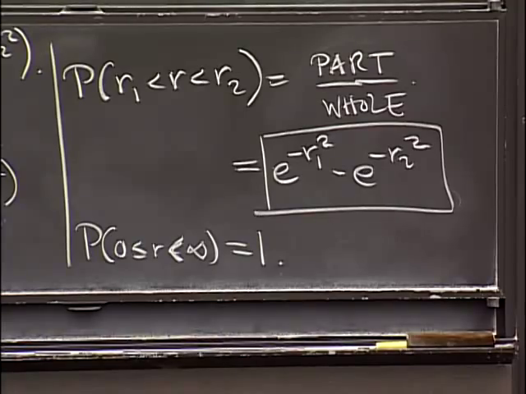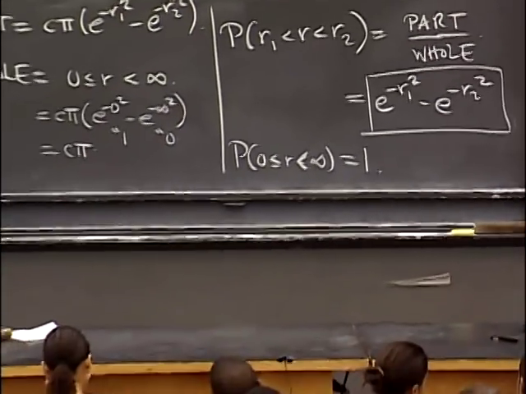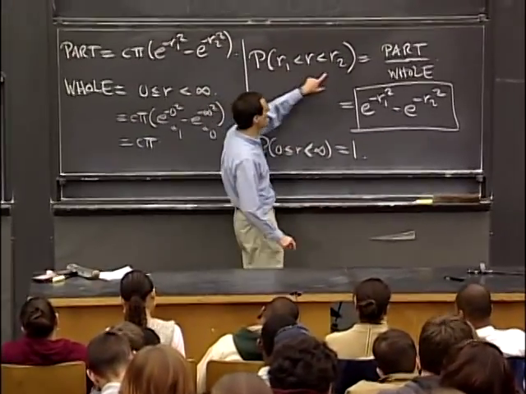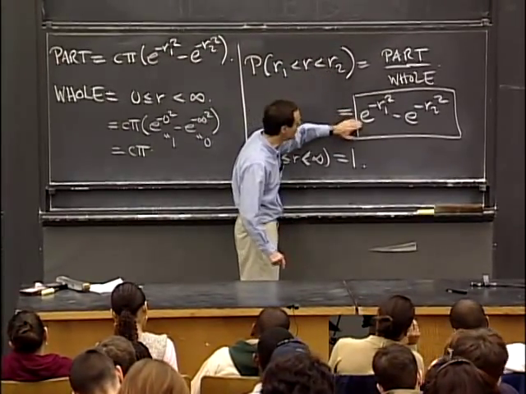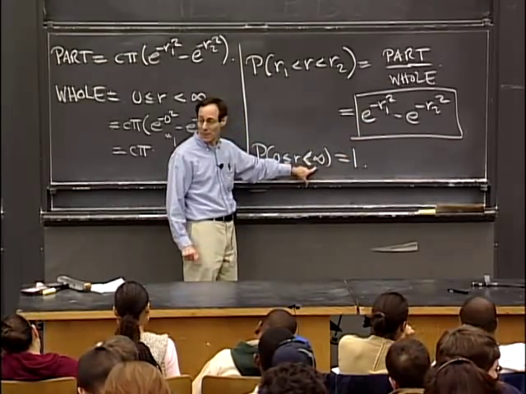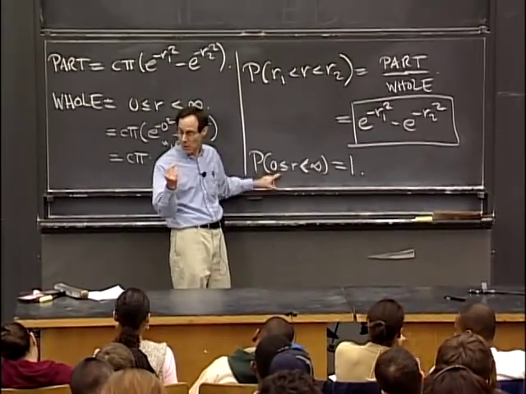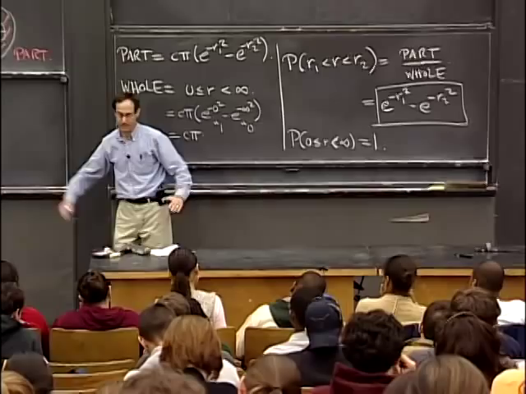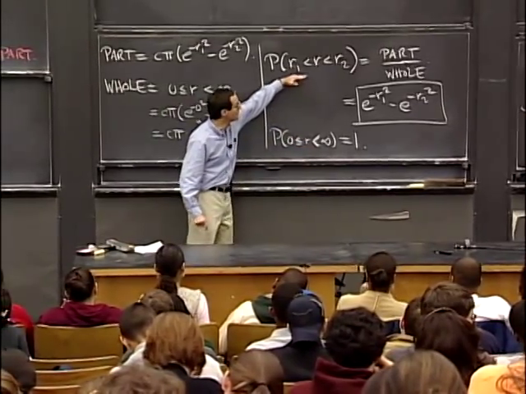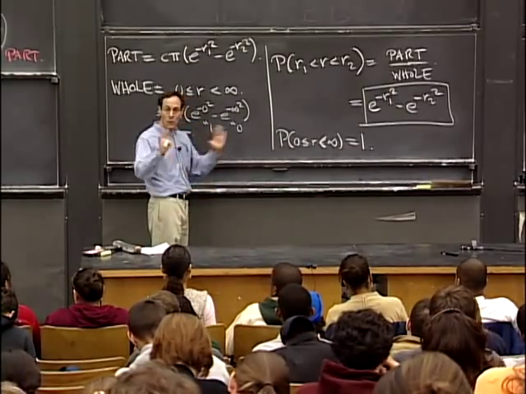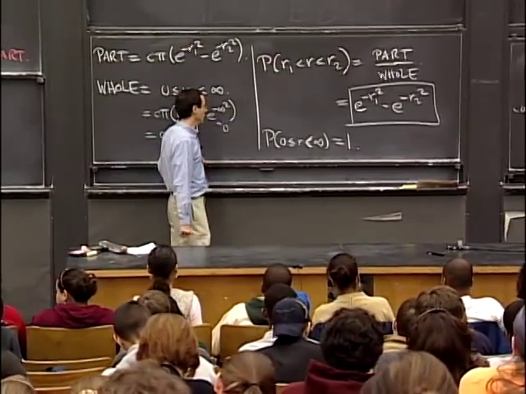Yes? Doesn't that just give the probability, though, for like the ring, not just the small parts? So the question is, doesn't this just give the probability of the ring? This gives you the probability of the ring, but this is a very, very wide ring. This is a ring starting with 0, nothing on the inside, and then going all the way out. So that's everything. So this corresponds to everything. This corresponds to a ring. Okay? All right.